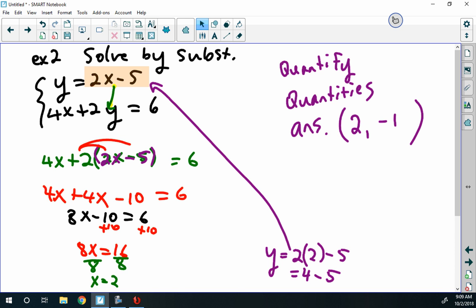Could I have solved this by graphing? Could you have solved that by graphing? Do you know how to graph that second equation? Would you have been able to graph it? Some people are good at graphing that second equation, some people might not be. Ed Bassmaster says sometimes you just got to look at it. Let's look at it and see if we could have solved that by graphing.